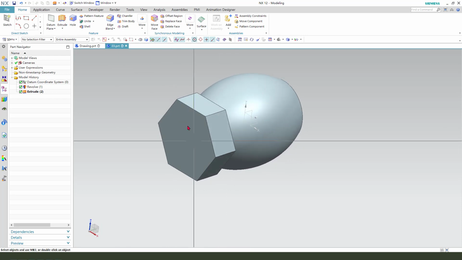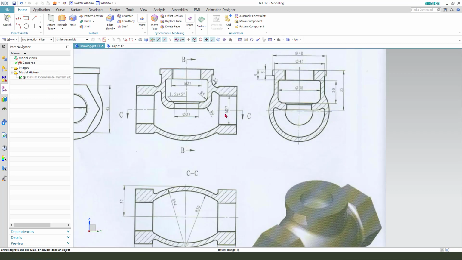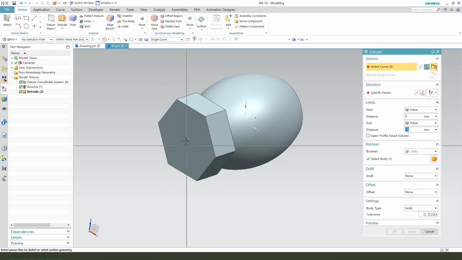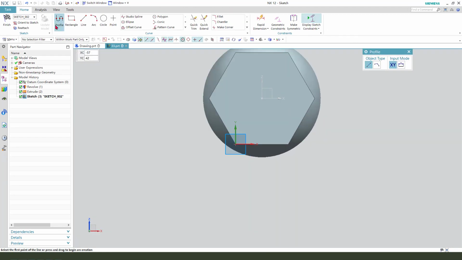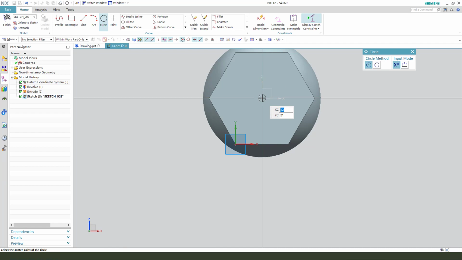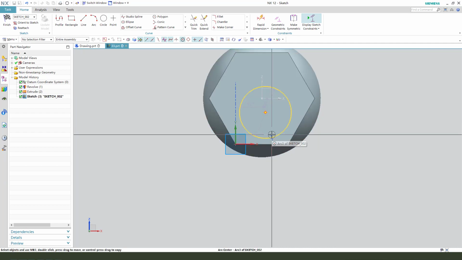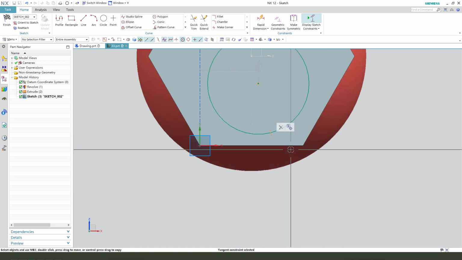Next, we need to create a hole. Hole 27. So, extrude, select this face. Create a circle. Delete the constraint tangent.